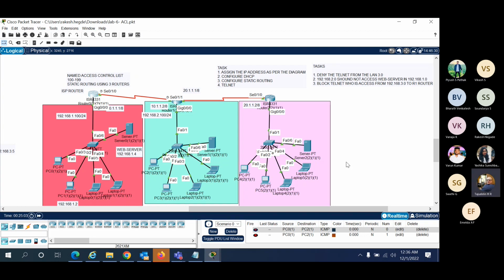Right? So now for HTTP web server, HTTP traffic, whenever the two network accessing the web server, you should get blocked. But yes, three network should access your web server. Yes. Okay, which router you are going to configure now? R1. You should configure in R1.